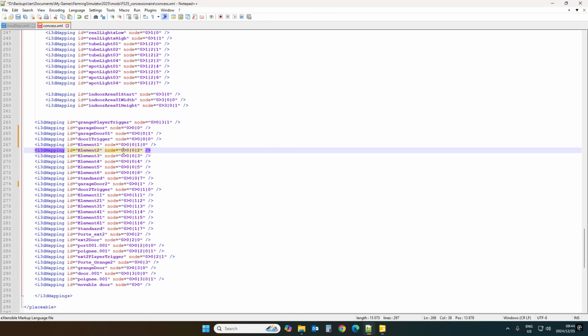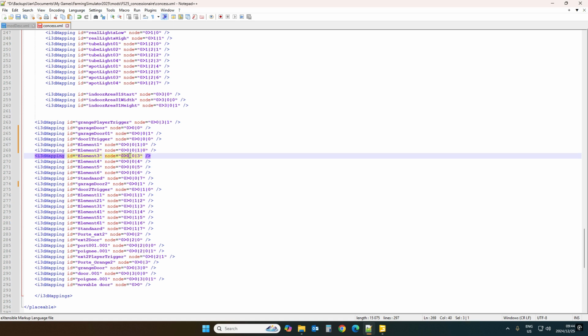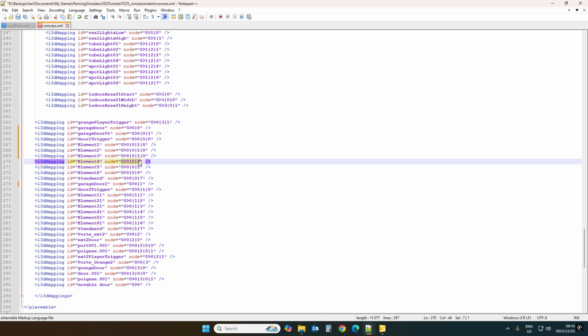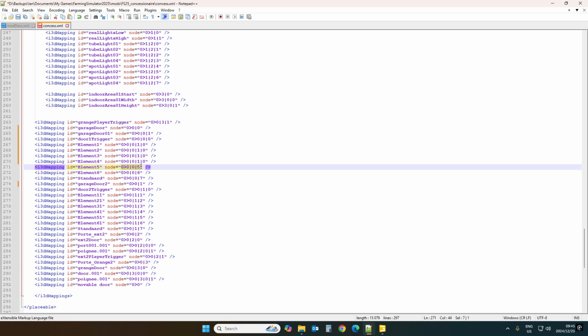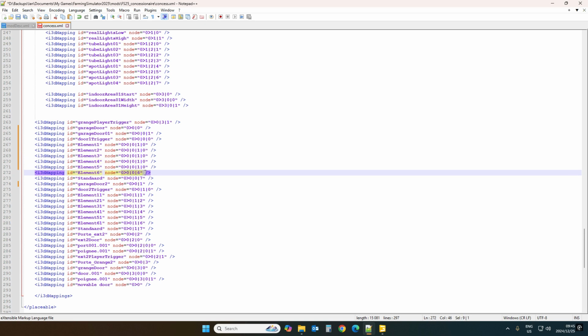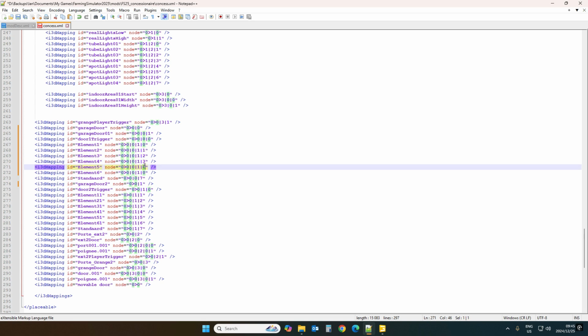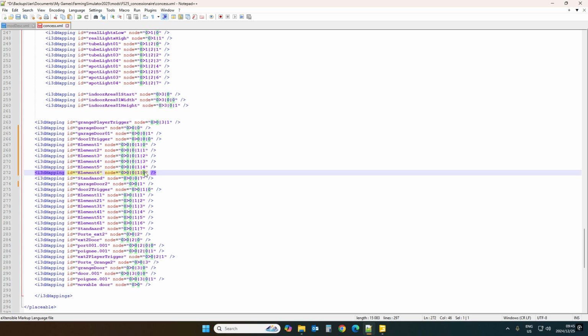Okay, so it's only a simple matter of pasting all the elements like so. Alright, so it is 1, and then 2, and then 3, and then 4, and then 5.